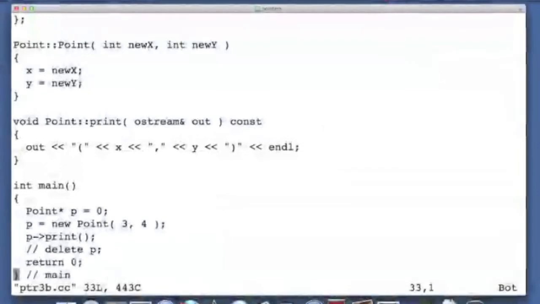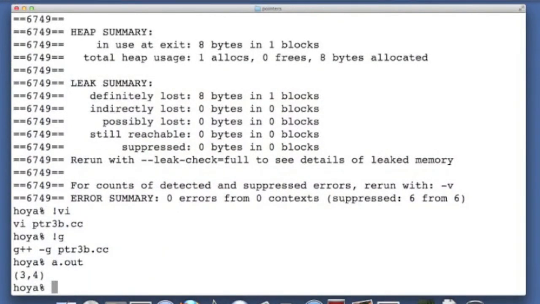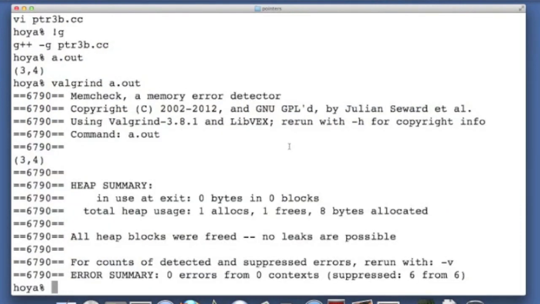So now if I go back in and uncomment the delete statement, recompile and run it, I get the same output, but this time when I run Valgrind, it tells me that I had 1 allocation, I had 1 free, and it deallocated 8 bytes. Those are the 2 integers of the point object, and you can see that I have no errors. That's what we want.